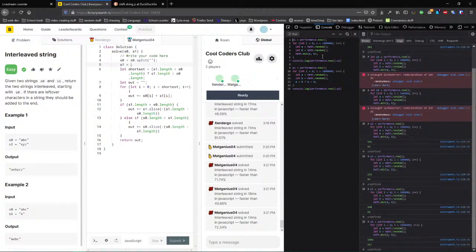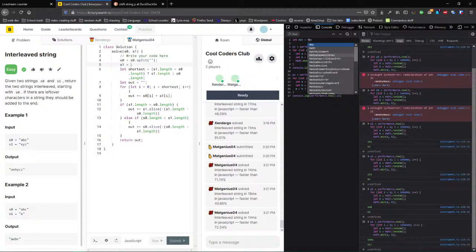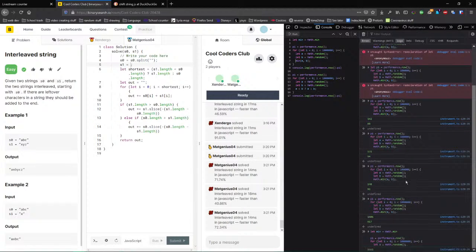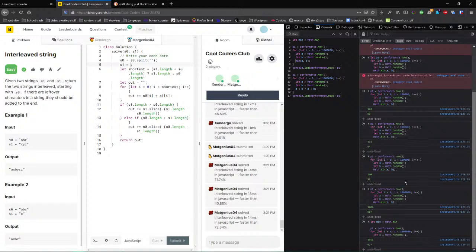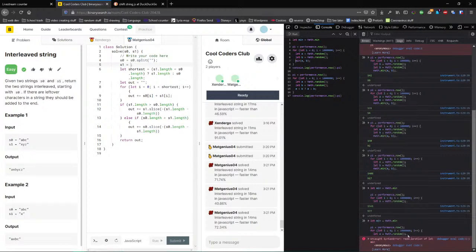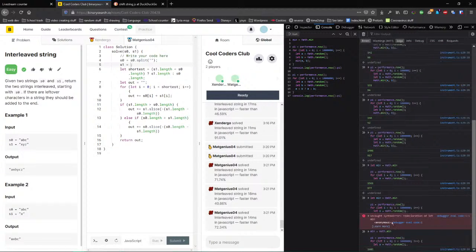There's a bunch of benchmarks for it too.